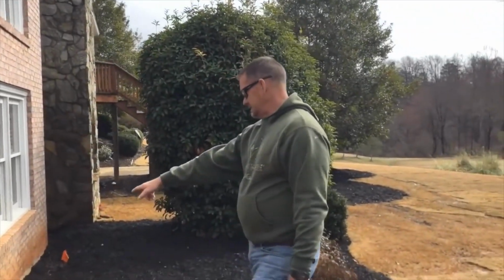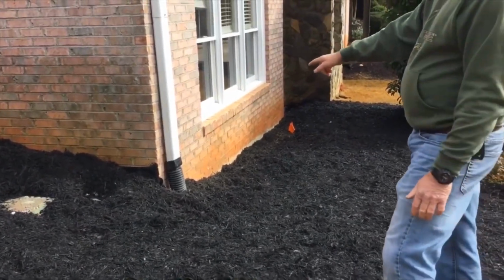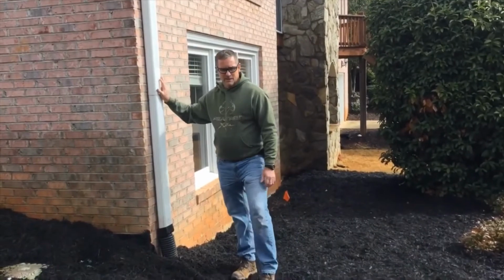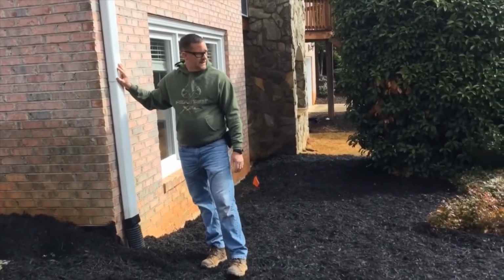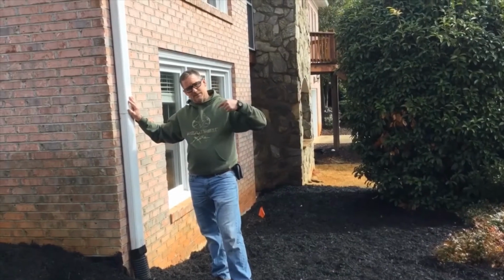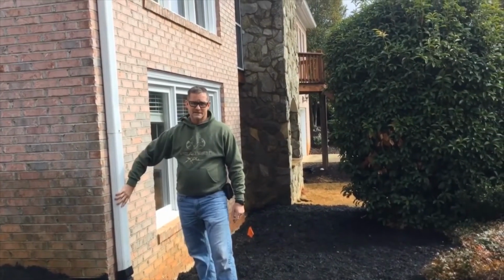So this line here, we did jet hog work also on the gutter drain system with our water pressure jet hog system. This was an older line. It was not serviceable. It was blocked. We went down to the bottom and came up servicing it, and also from this way. So this line was replaced.